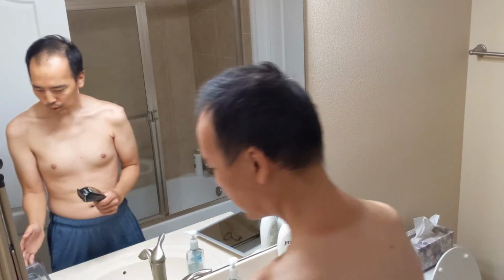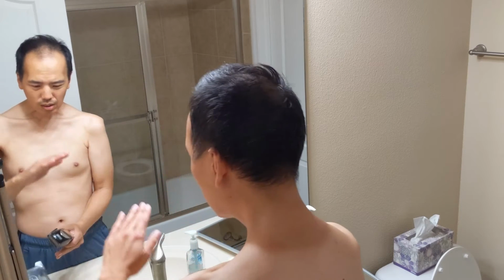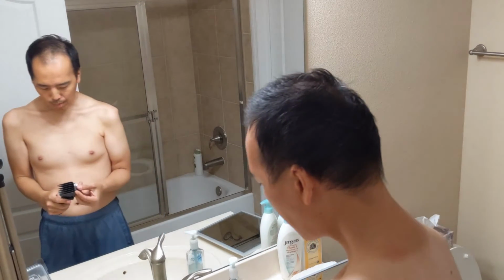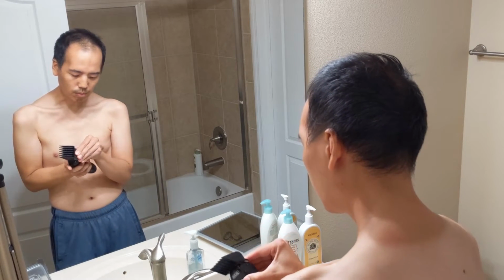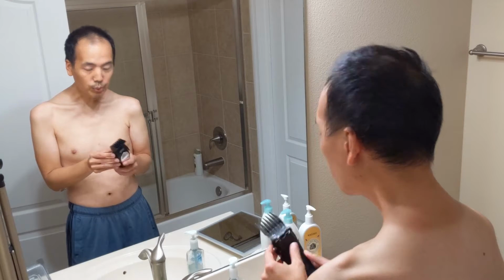So yeah, we're just gonna take this. We're gonna cut it. No, we're gonna put guards on. Good idea. First, because I want to be quick, I just take a big one. I don't want to cut. That's about right. Cut the top about this length because I'm lazy, so I just do it in a hurry. Cut as much as I can using the 3/4 guard.